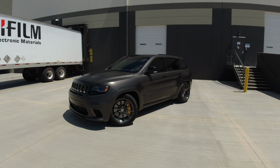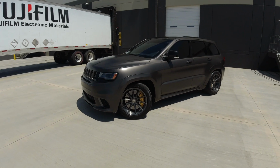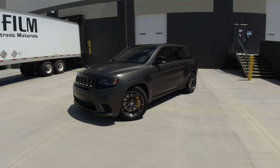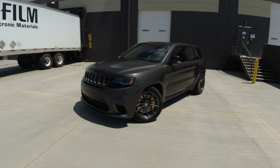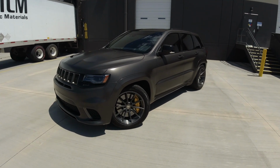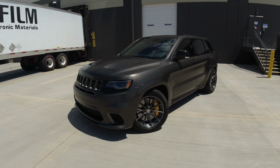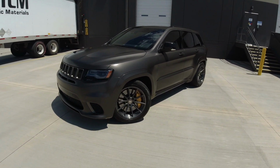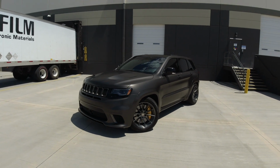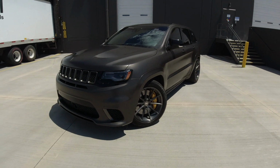That's pretty much it. So I'm going to finish up taking some photos. We're going to get this thing listed up for sale. I'm going to be asking $95,000 or best offer. It's got 19,000 miles on it. Again, it's a 2018. I'm the second owner. Super clean, never been in any accident, no scratches, no dings, nothing like that. So yeah, it's going to be ready to go, and the next buyer is going to be super happy with it. This thing's been absolutely incredible. We're going to miss it a lot.